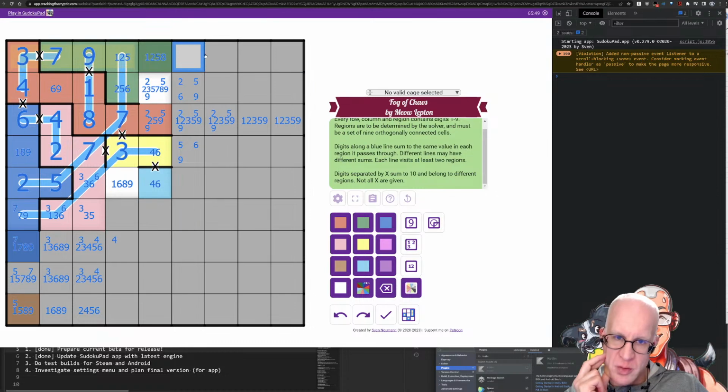But the 4, should just grab it from here. Can green get to this row? 1, 2, 3, 4, 5, 6, 7, 8, 9. No. So green gets its 4 from over here. So there's a green 4 over here, which means green can't do this, which means that needs to be green. That's progress, right?